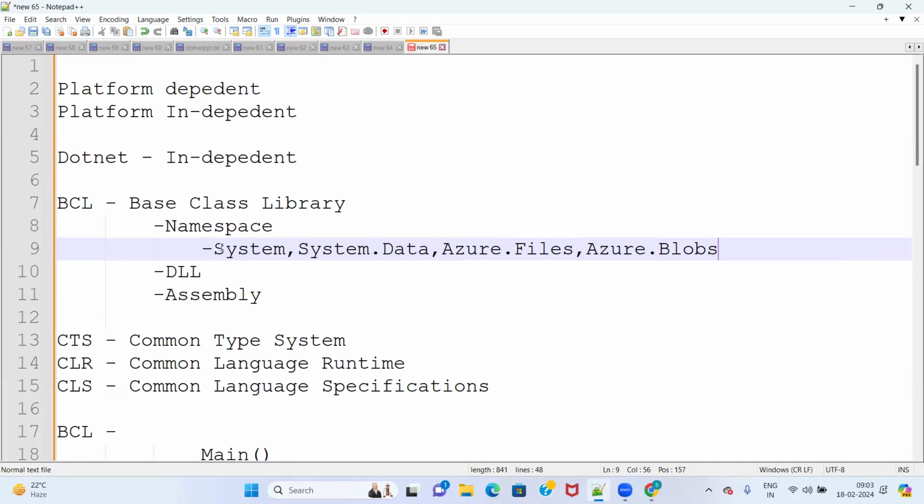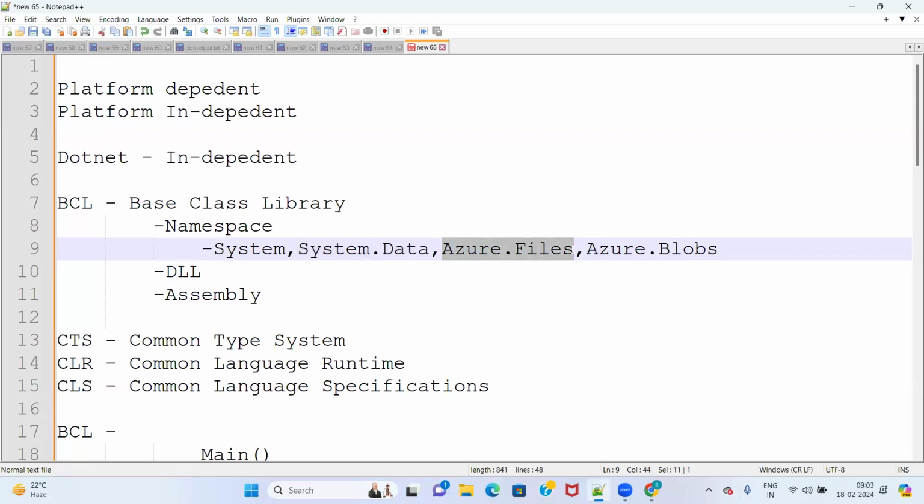Okay, these are different namespaces. What system contains is the general basic functions to start with. Then the data namespace is related to taking your data, saving it into your physical files, deleting it, modifying it, all those related in one format.